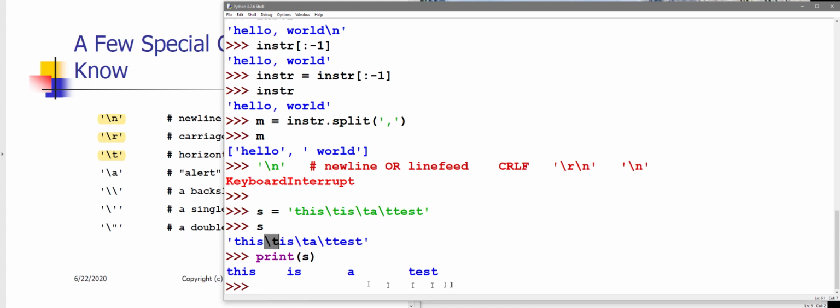So the default tab stop in most environments is 8 characters. So what I have in this environment is THIS followed by 1, 2, 3, 4 more spaces. And notice that I didn't highlight one space at a time because the tab jumped over by those 4 spaces. Then I have is followed by 6 spaces worth of a tab, and then followed by 7 spaces worth of a tab, and finally I have test.